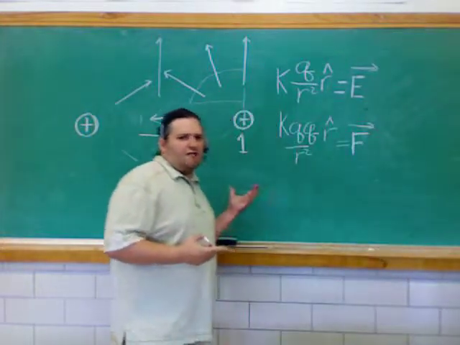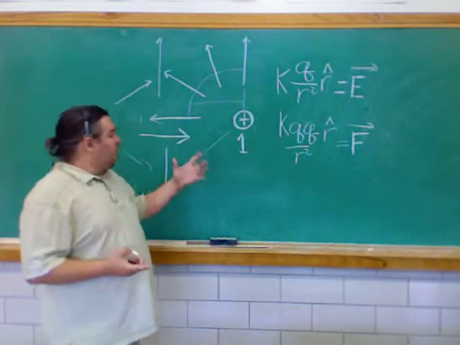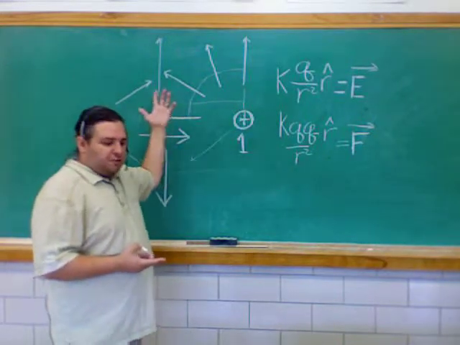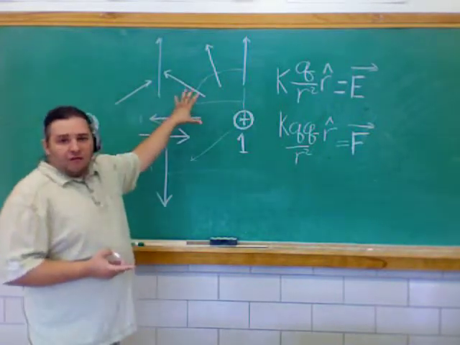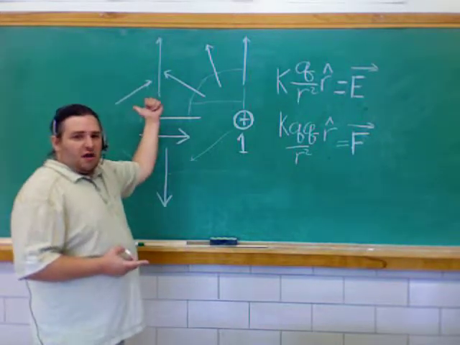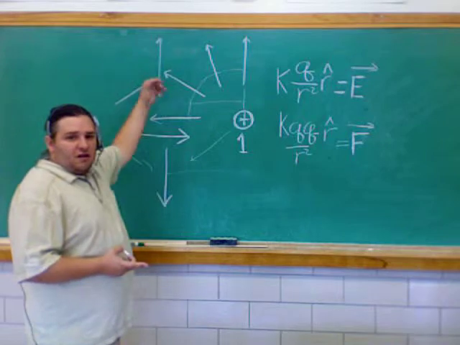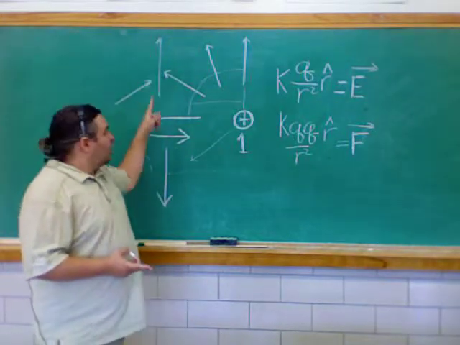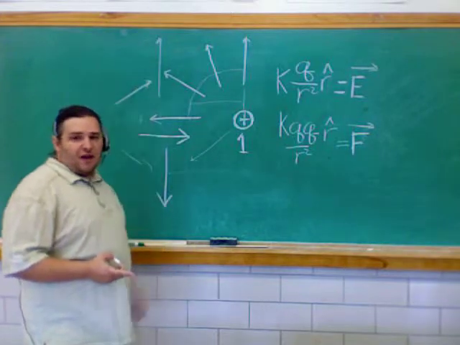That's an electrostatic field. It's a field in general that this object is pushing out. Okay? Well, it's a positive charge, so it's pushing out. And they're additive. They can add via superposition. This much this way, this much this way, this much this way, this much this way. These kind of cancel each other out, but these are additive. They increase the field strength in that direction.